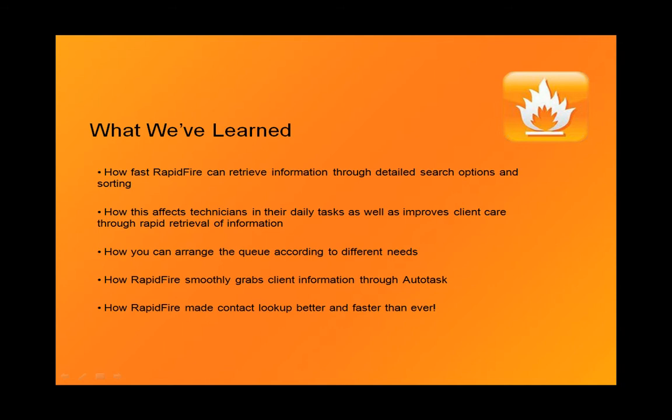So we went over a couple things: how it retrieves information through detailed search options and sorting, how it helps improve daily tasks, and how it makes clients happier. Also, it showed you how to arrange the queues according to different needs, as well as how to grab the client information smoothly through Autotask, with contact lookup better and faster than ever. And that is one of the best things built into RapidFire, that contact search, that live search feature. Being able to just type in the word and have the tickets shuffle accordingly just makes a huge difference at the end of the day.